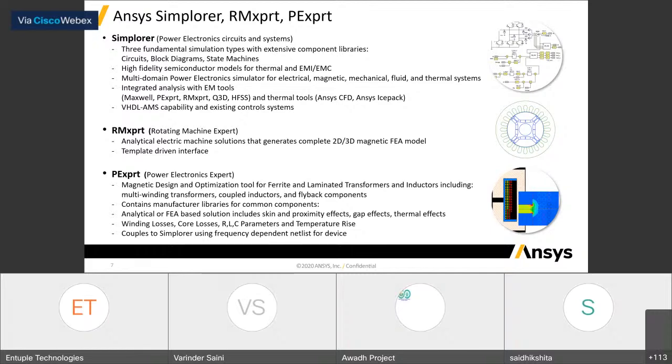So it also does an analytical simulation, and for finite element simulation, it will use Maxwell. Okay, so both RM Expert and E Expert can do analytical simulations of their own, but when it comes to FEA simulations, they will use Maxwell solvers. Okay.